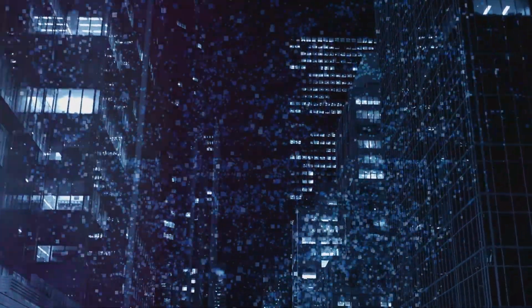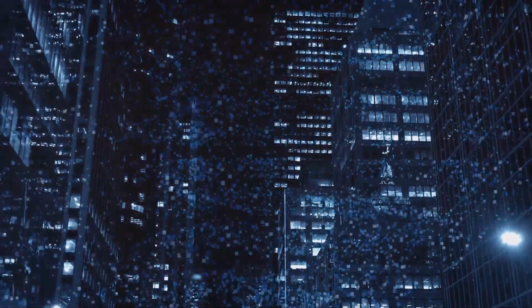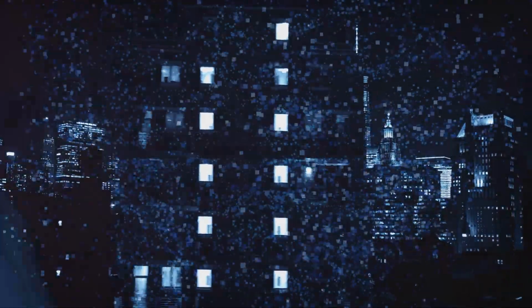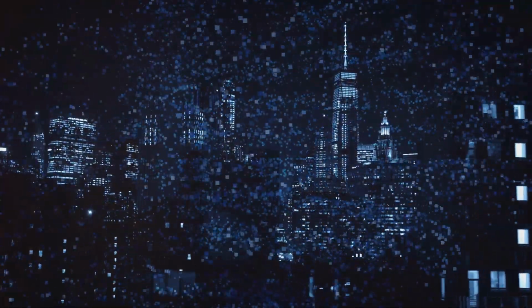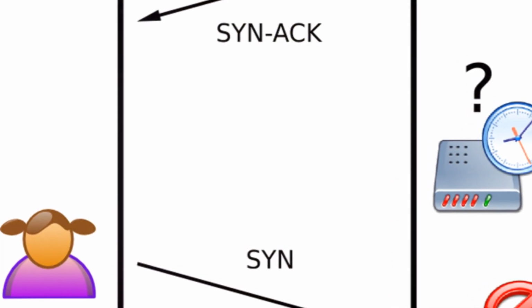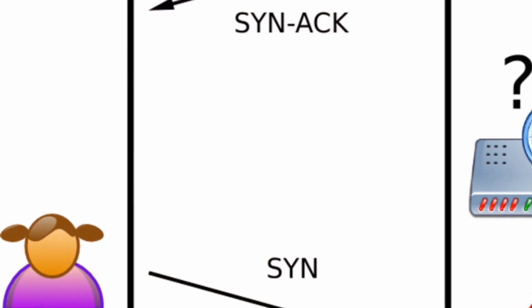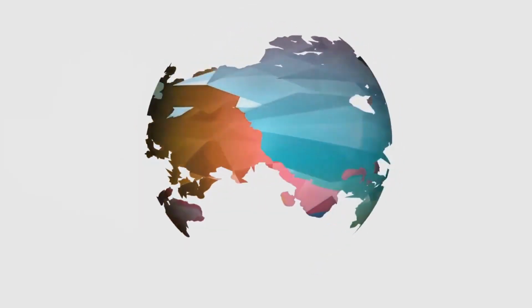Well, TCP has a solution for that too. It uses a system of acknowledgements and retransmission to ensure that every packet reaches its destination. If a packet doesn't get an acknowledgement, it understands that the packet got lost and retransmits it. Now let's talk about the TCP three-way handshake, SYN, SYN-ACK, and ACK. This is the magic ritual that establishes the connection between the sender and receiver. Now that we know what TCP is, let's delve into how it works, shall we?